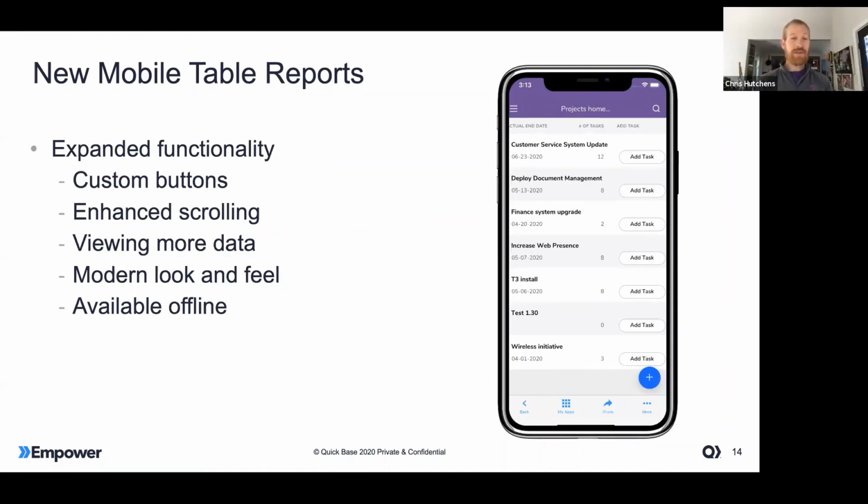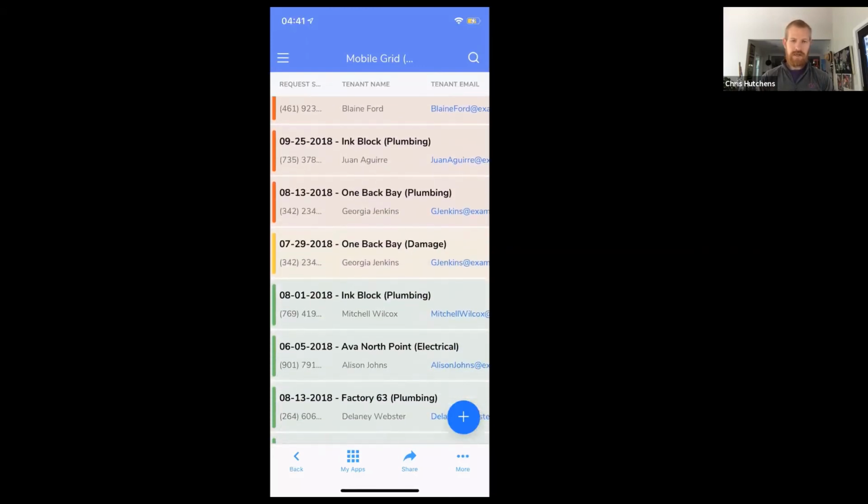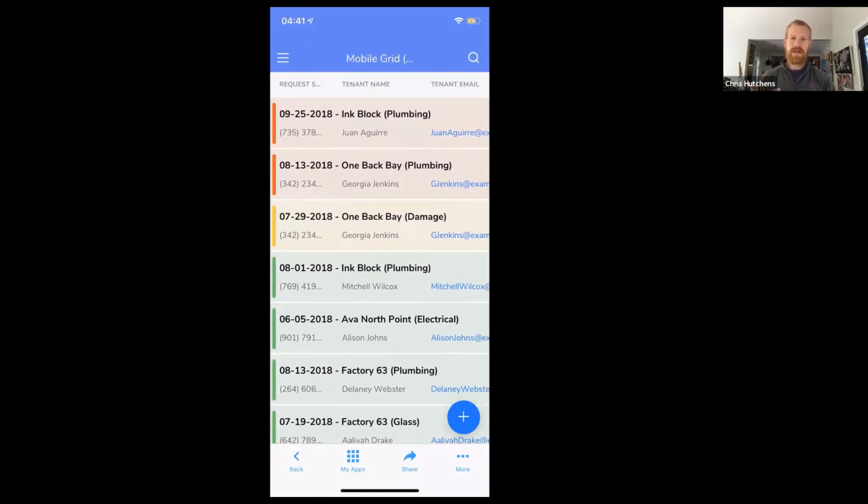We can. For those paying really close attention, you already saw a little bit of a sneak peek, but that's okay. You'll see it again. So this now will soon be what the new experience will be for table reports on your mobile device. If you notice, these first two records are actually the records I added offline. One of them I didn't bother giving a tenant name, and I didn't assign a status because I was in demo lazy mode, and so it's not color coded. But you'll notice for these other ones, just like we saw before, these all are color coded and have the same beautiful modern aesthetic as the new table reports on desktop have, which is very intentional.